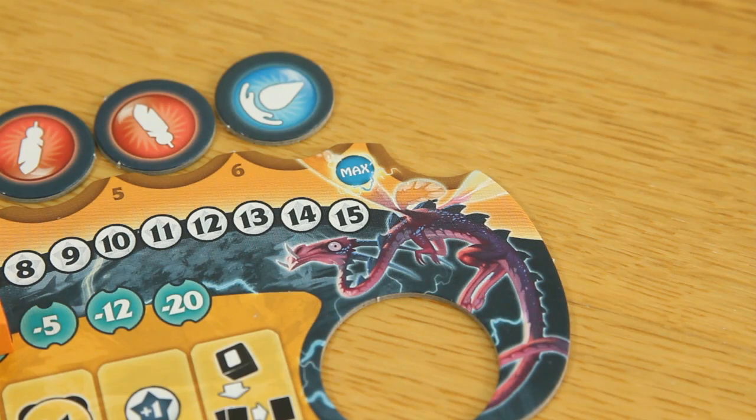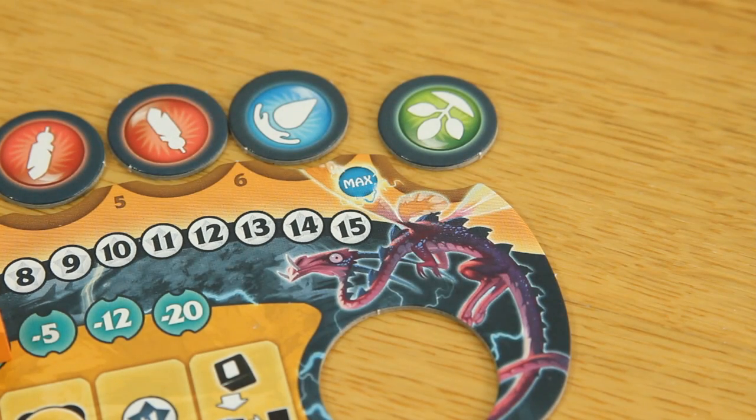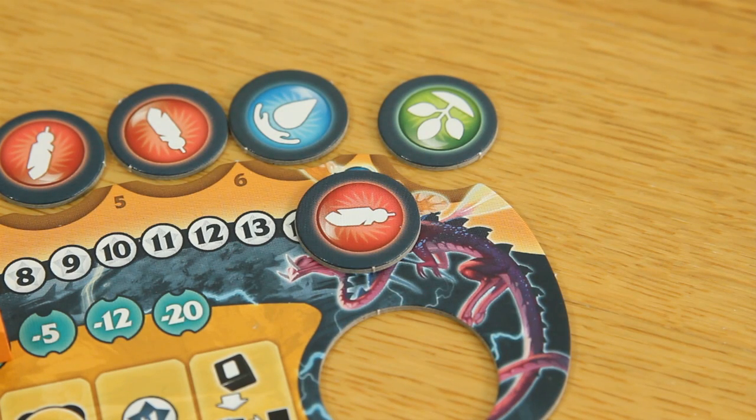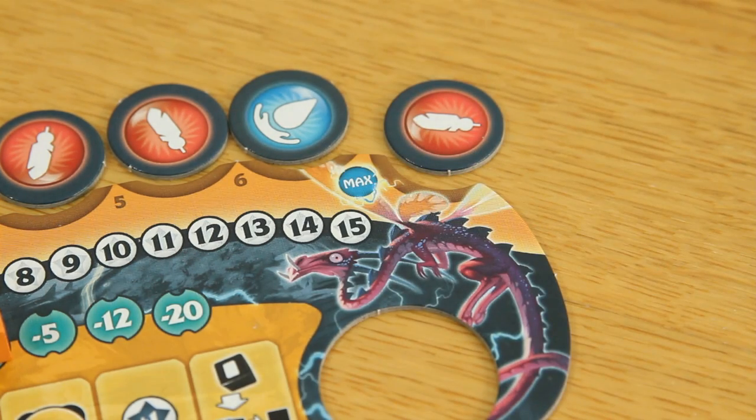These show you how many of these energy tokens you are allowed to collect next to your player board. And the normal maximum is 7 energy tokens. There are some cards in the game which allow you to extend this limit, and you are also allowed to exchange an energy token. So for example, during your next turn you would gain another of these air energy tokens and you would like to store that rather than the earth token here, then you can exchange that easily.